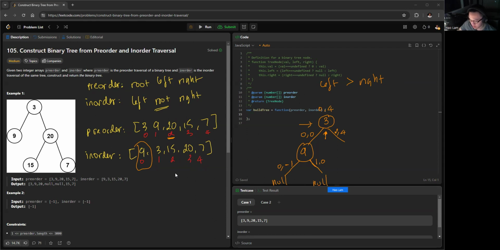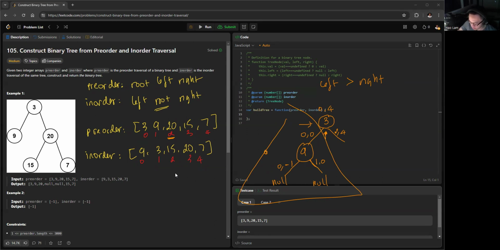And remember that I go to the right here because I already finished the root first, and then the left side, and then I process the right side, which is the correct order here. So now we finished the left side of 3. Now we can move to the right side.